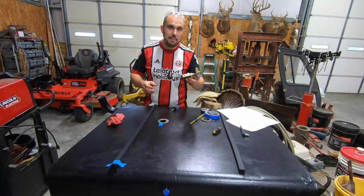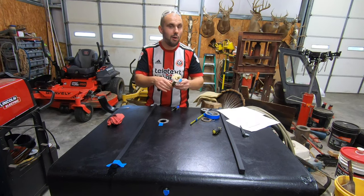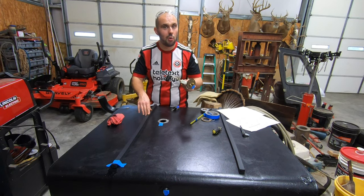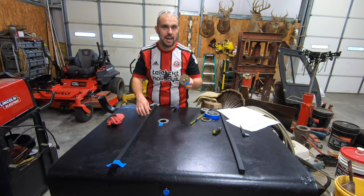Now that everything's assembled, I just need to do a test fit just to make sure that the float isn't touching the bottom. Obviously, if it is touching the bottom, the tank can get completely empty of petrol. And if you run out of petrol, it's a long walk to a gas station. It's an even longer walk back when you're carrying a can of petrol as well.